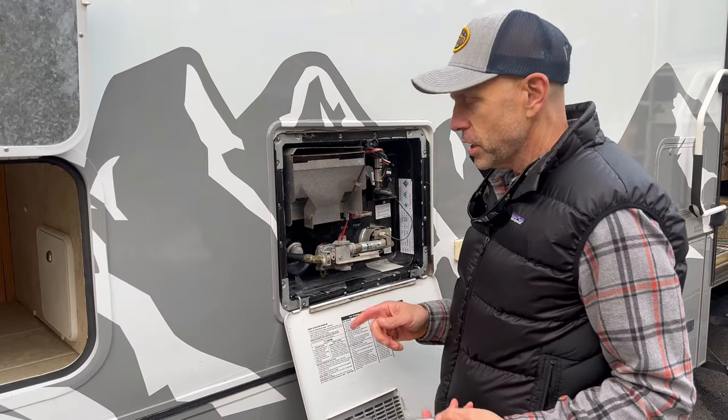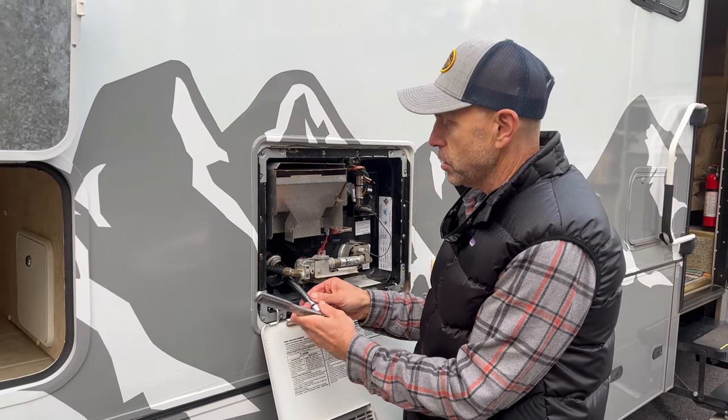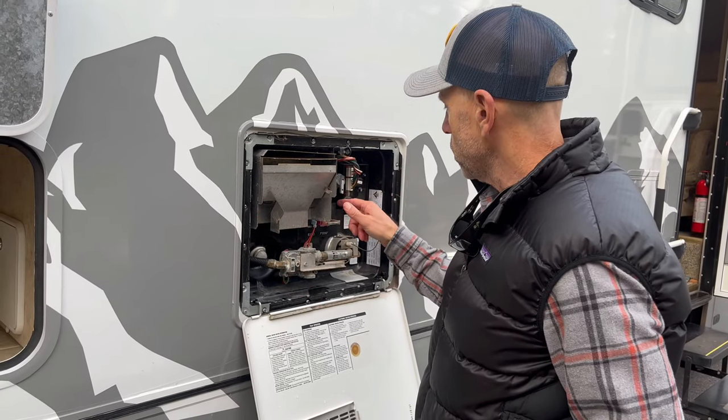And so I'm just putting this in. I don't need this big wrench. I just can't reach this. So I'm just putting it in just a little snug. This is like a Teflon plug, so that won't leak. It's sort of self-sealing. And we're good to go. This is all closed up.